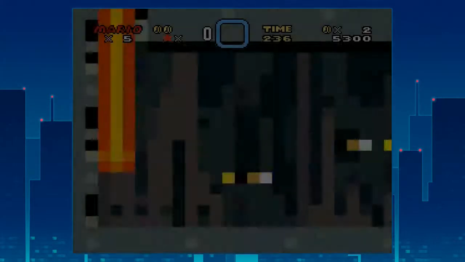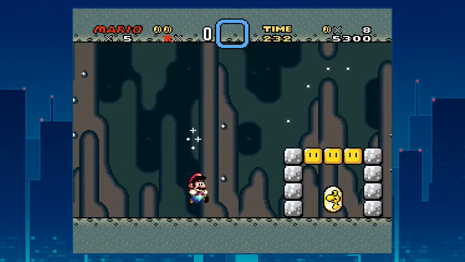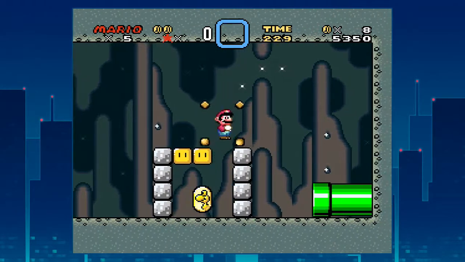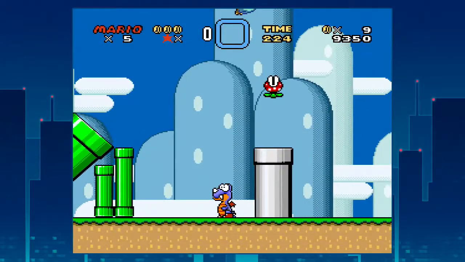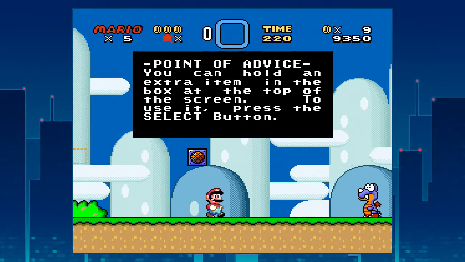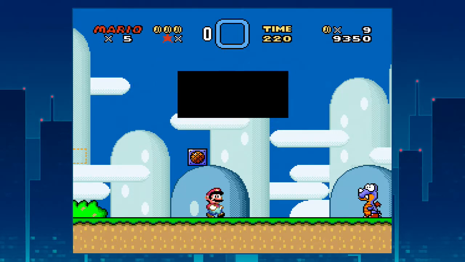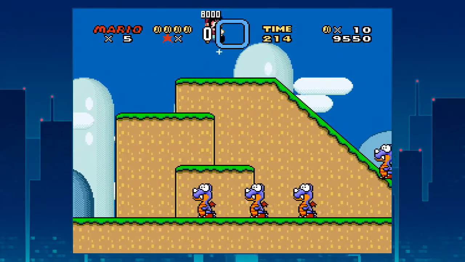So let me just go down this pipe, get these coins. Alright, so that was basically it for that tunnel. Wow, and then I get shot out. Okay. Point of advice. You can hold an extra item in the box at the top of the screen. To use it, press the select button. Alright. Let me get this dinosaur thing.